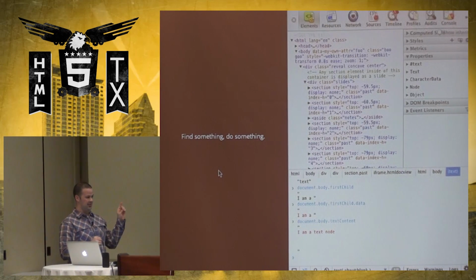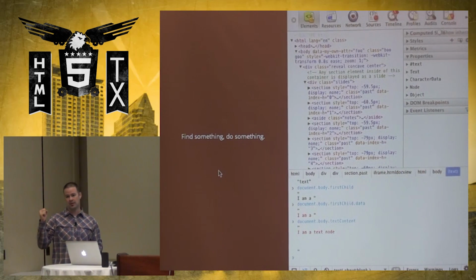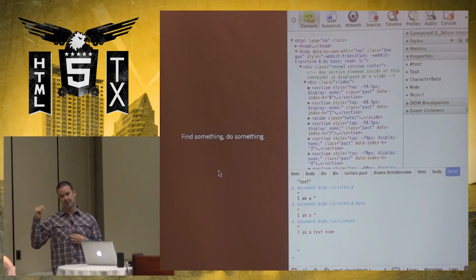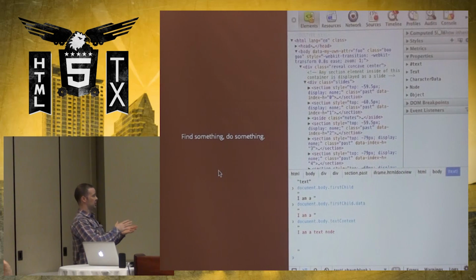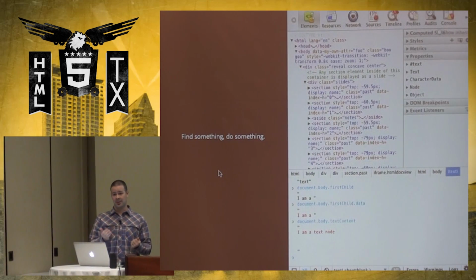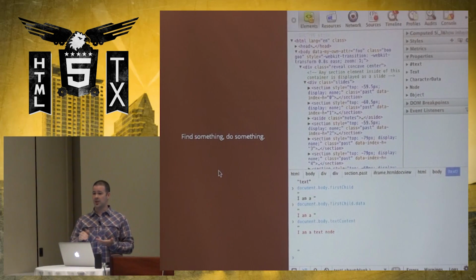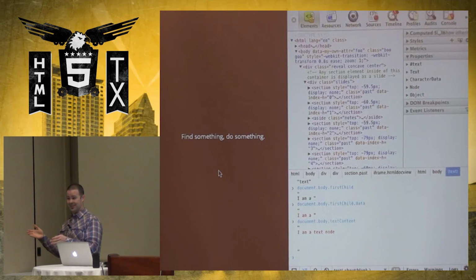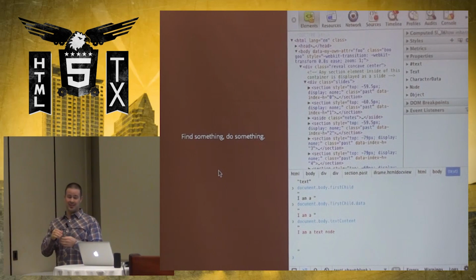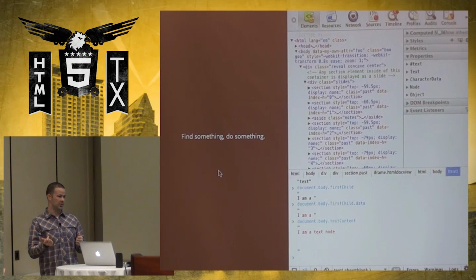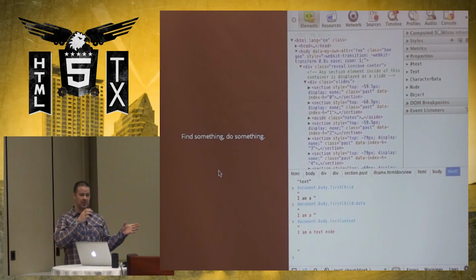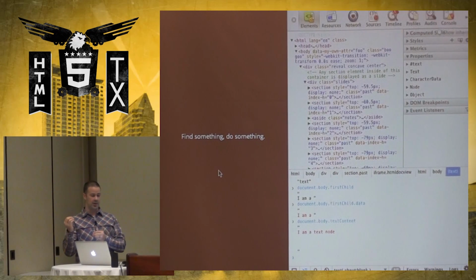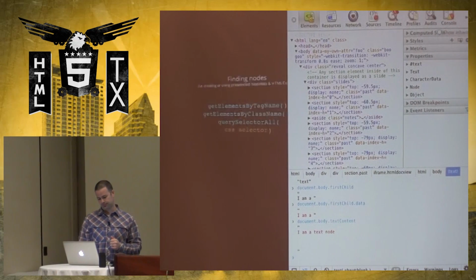So, I was on the jQuery team, and back in 2007 and 2008, we came up with this idea that jQuery is just about finding something and doing something. Like, that's how we want to explain jQuery to everybody. You find something, you do something. This simple idea, in my opinion, is what made jQuery so popular. So if you can shift your mind to jQuery, but think about it in a native DOM way, that's what we're going to do now.